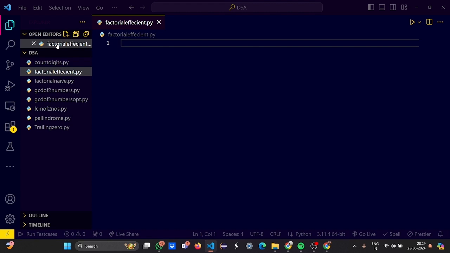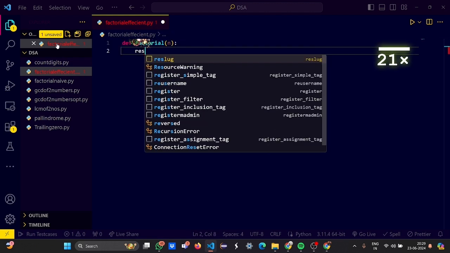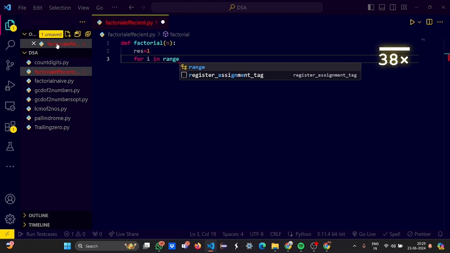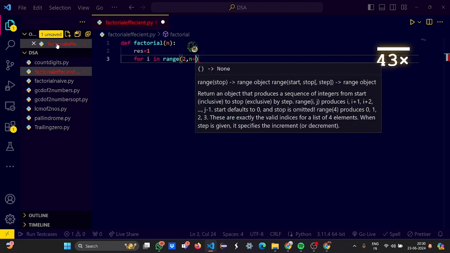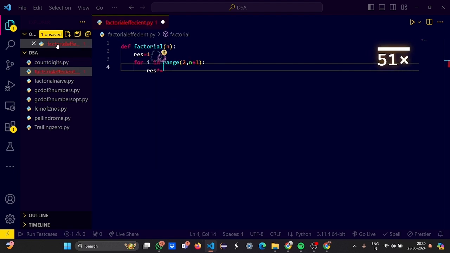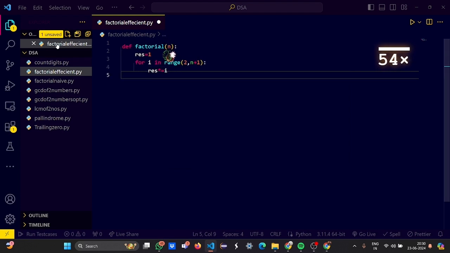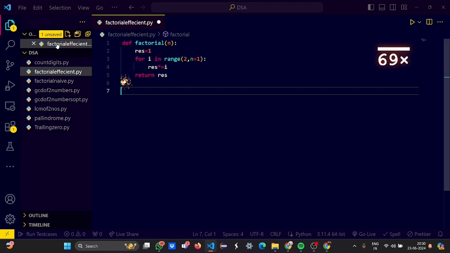and the space complexity here will be reduced to big O of 1. So it's an efficient code. Again, let me write. Let's take the parameter n. Let's now declare a variable called result and have 1 there. Then here, this is an iterative approach. For i in range, because I have already taken result to be 1, the range will be 2 to n plus 1. Now, result times equal i, that means result equals result into i. And now we'll return result.